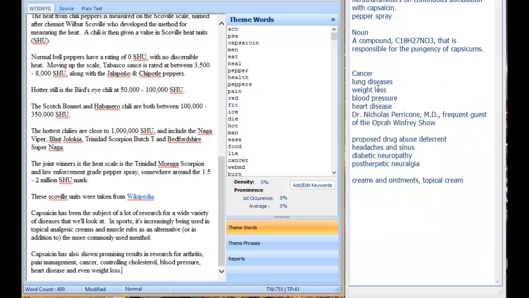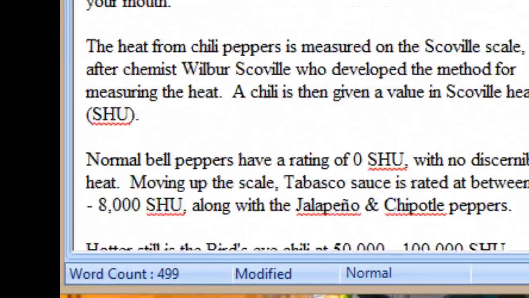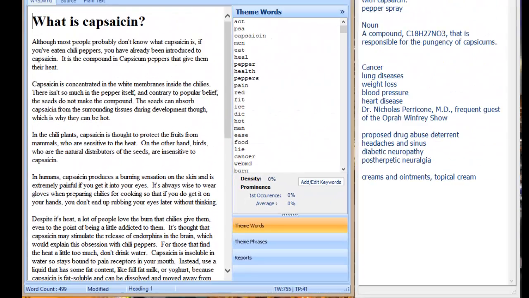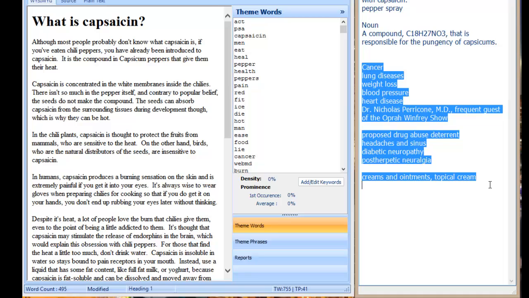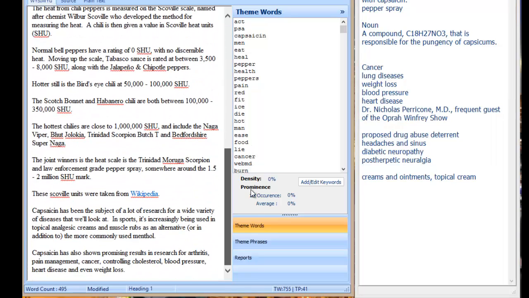Okay, so from that initial research, I've put together a 500-word article on basically what is capsaicin, and I think I'm going to use that as the title for this article, because I wasn't initially intending to write about all of this in the same article, but I think 500 words is enough for now. I mean, I could make this 3,000 or 4,000 word article, and I have done that before, but it makes the page very long, and people do tend to get a bit bored with that.